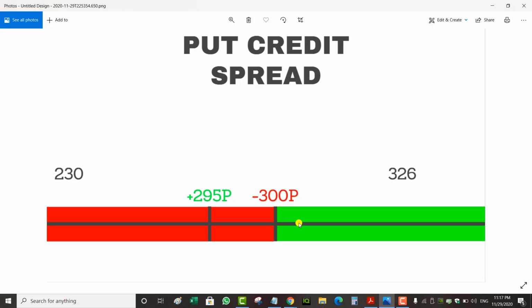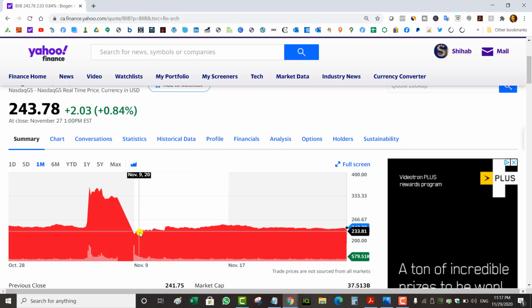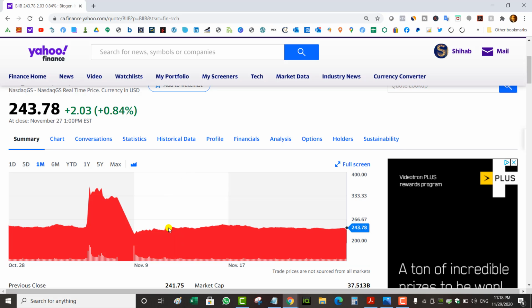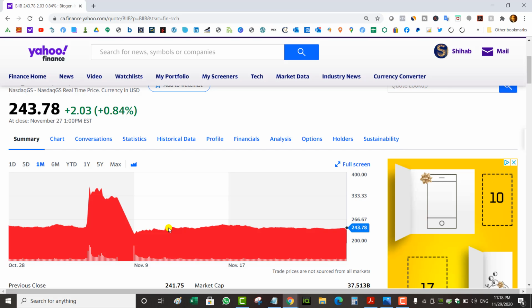I think the only way is if the broker got instructions for this put to be assigned or exercised, then the broker should have taken action and exercised this long put automatically for protection in this trader's account. Because instead, the stock ended up opening on Monday at 230 while this trader owned the stock at 300. So he's down $70 per share and he had 300 shares. So that's $21,000 that he was down.